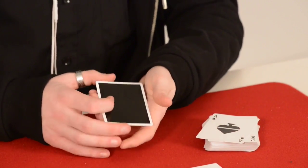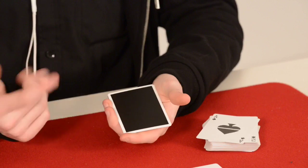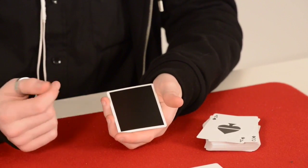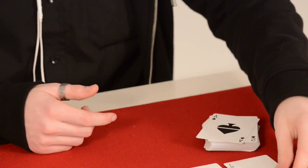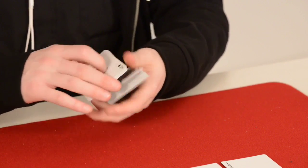Now, the back design, as you can see, is marked. It is marked by the corners, but if you search on YouTube, the Blue Crown tell you how it's done. It only tells you the suit, if it's a club or a heart. It doesn't tell you the number. It has a thin white border going around, which is always awesome because it's very plain and people like that. It's minimalistic, I think it's called.